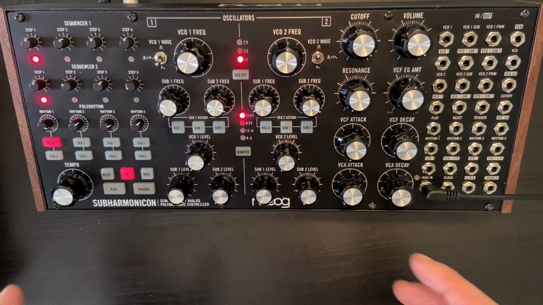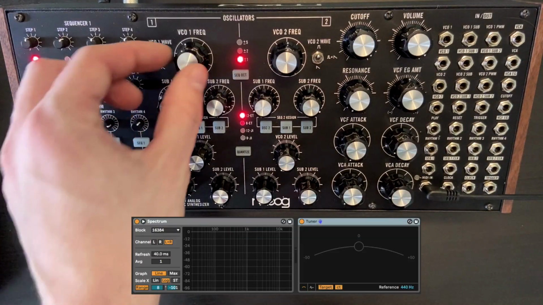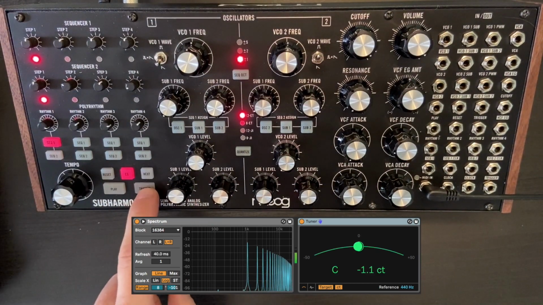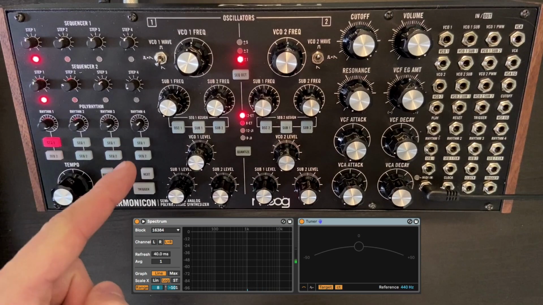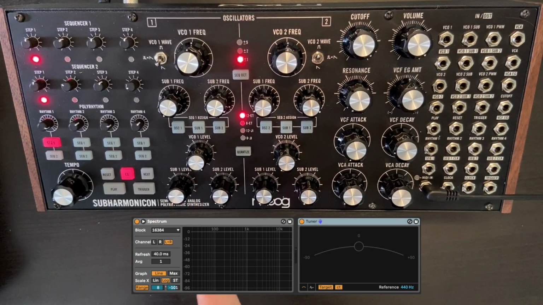Okay, you have chosen your quantize settings, you want to use C note, but when you press trigger or launch your sequence, you hear that it's not actually a C, but you have a shift to higher or lower frequencies far more than I'm showing you on my tuner. This may be connected with the fact that your Moog is not calibrated. Let's see how to do this.